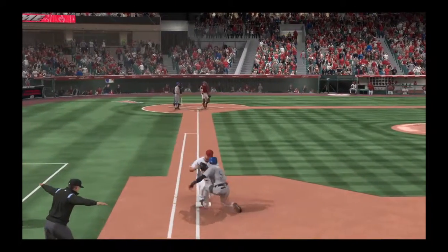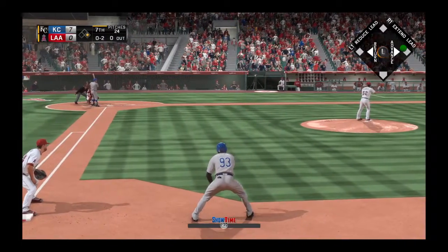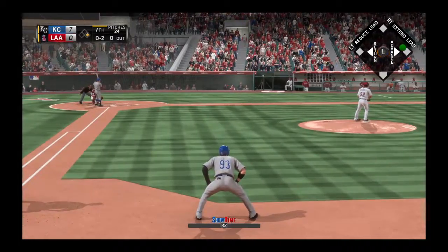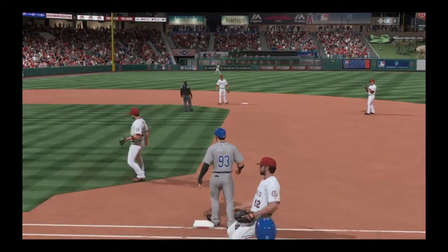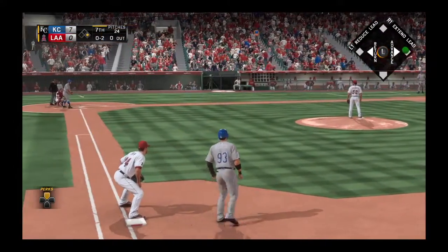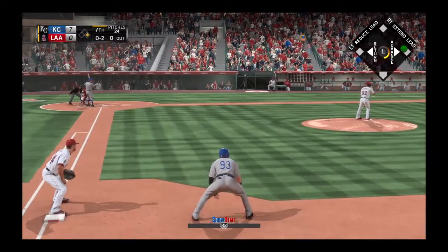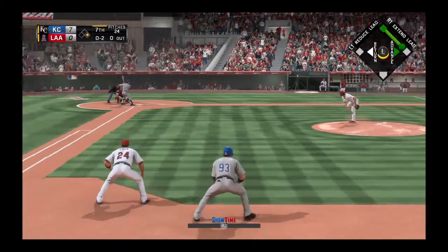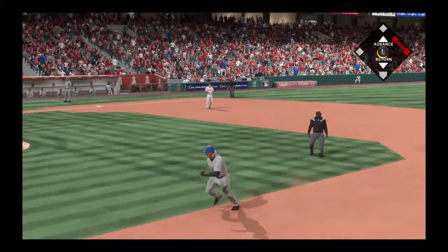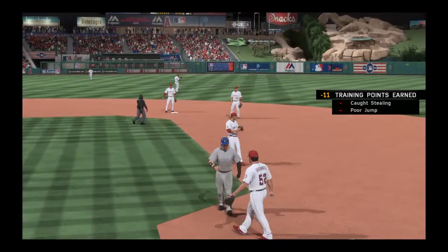Before the 0-2, a look to first. A dive, but he's back. Nobody out, runner on first. Hey, one time, right now. And now they've got him picked off. Ready on 0-2. Pitch inside the throw, and they've got the runner hung up between first and second. And they'll run him down and tag him for the out.